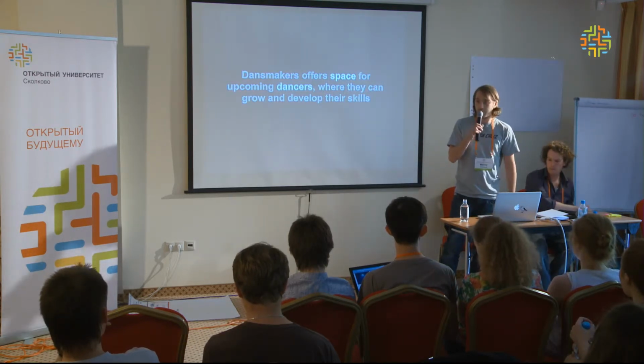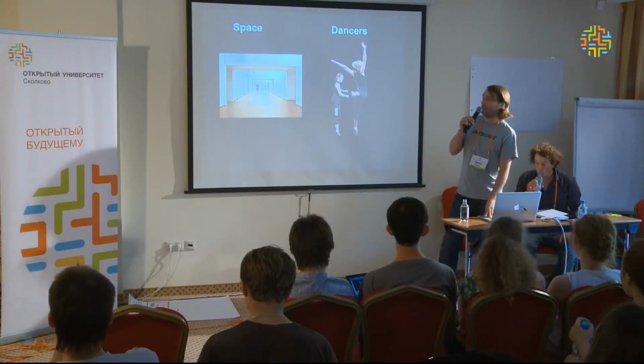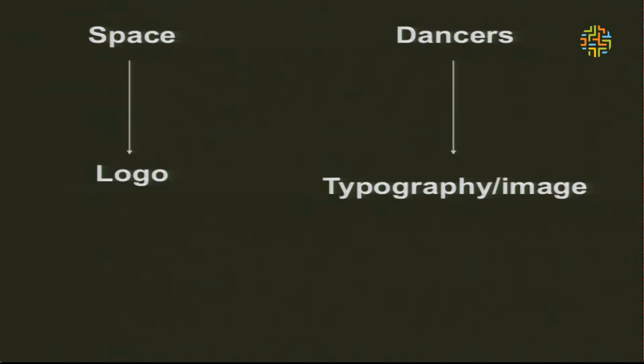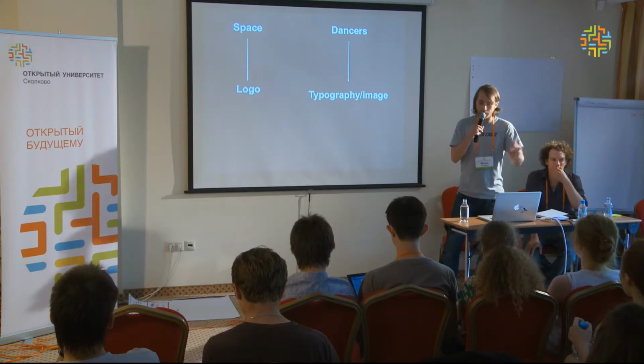And you take out 2 keywords. So these were the 2 keywords that we used for a conceptual approach. We divided it up: space is, of course, a literal space and the dancers, but we divided it up in the elements of the identity as well. So you could metaphorically say that the logo is the space and the dancers are the typography.